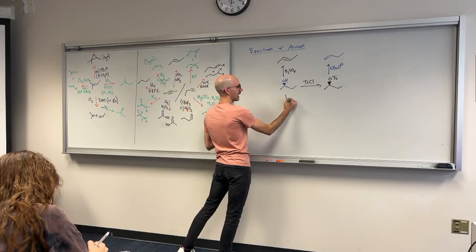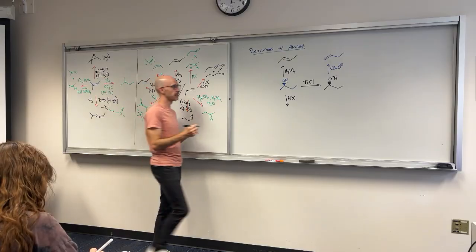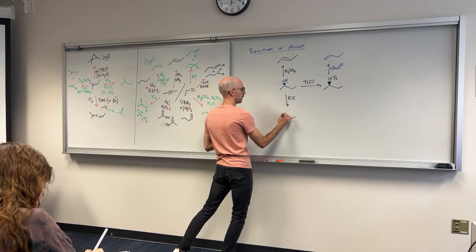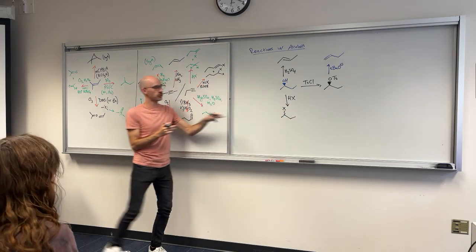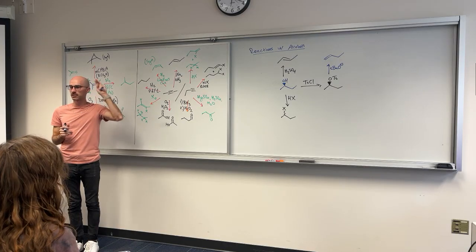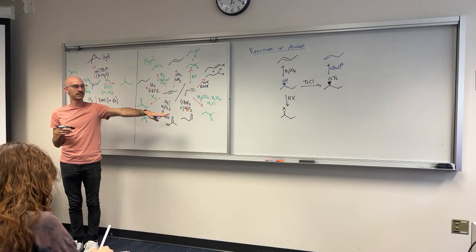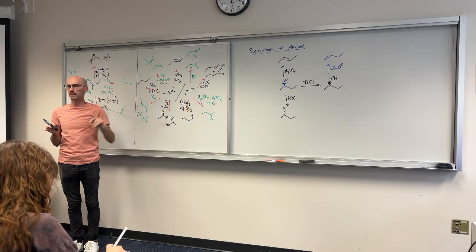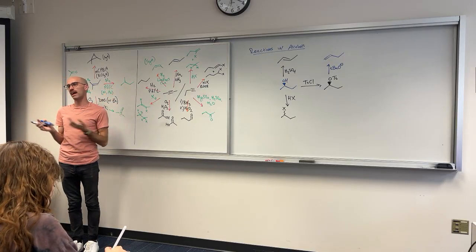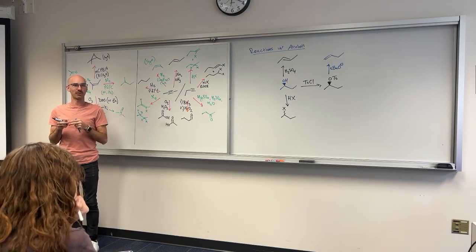Yep. If we take HX, for instance, HCl and HBr, there's usually no preservation of stereochemistry. You get a racemic mixture. I drew it as a squiggly line, but you can just draw it as a flat line. It doesn't matter. The point is, if you had R-2-butanol, you don't have R-2-chlorobutane or S-2-chlorobutane. You have both.